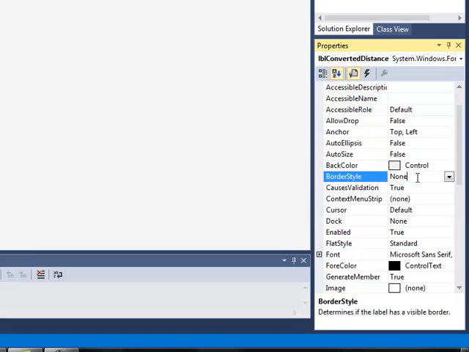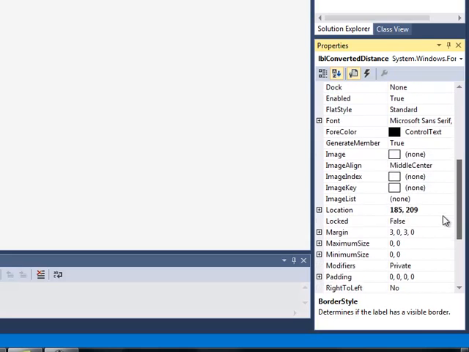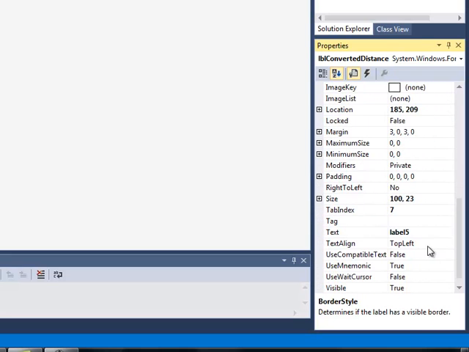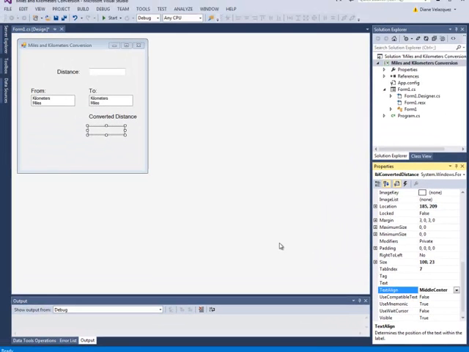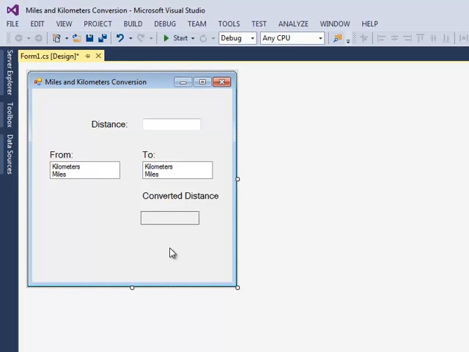I'm going to change the BorderStyle to FixedSingle. I'm going to delete the text, which is label 5, so there's nothing there. And I'm going to change the text alignment to MiddleCenter. And there is my new label with all those properties that I specified.